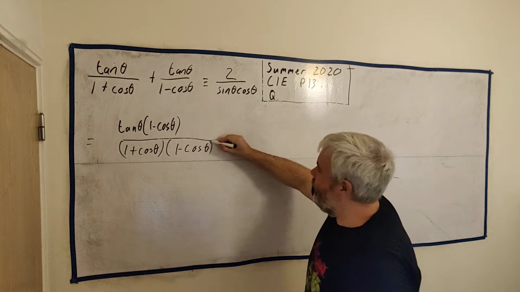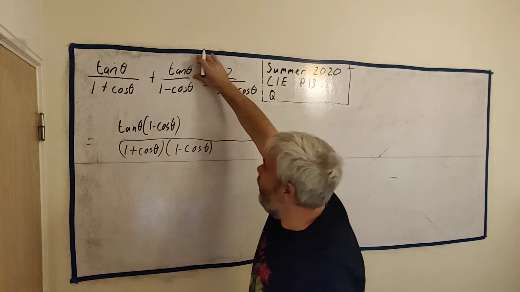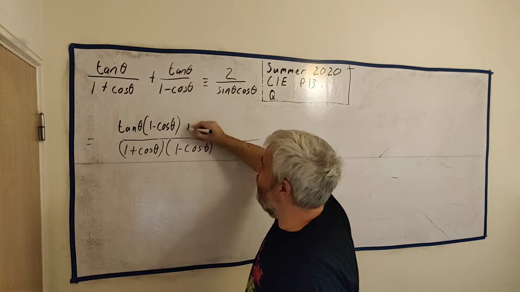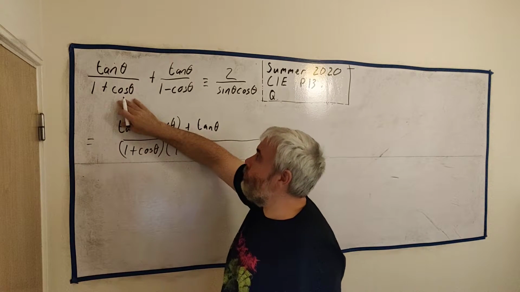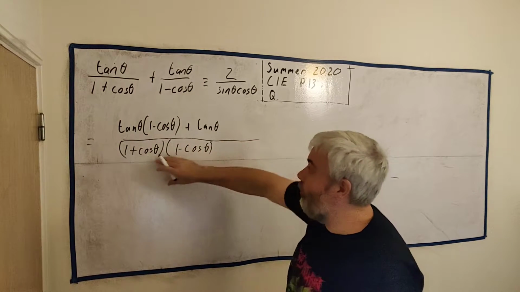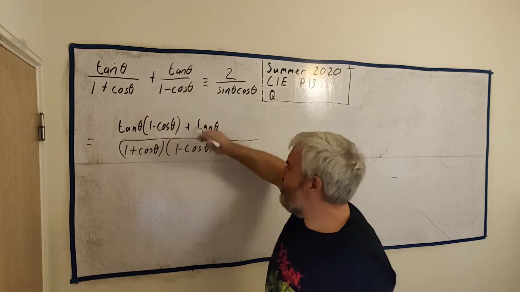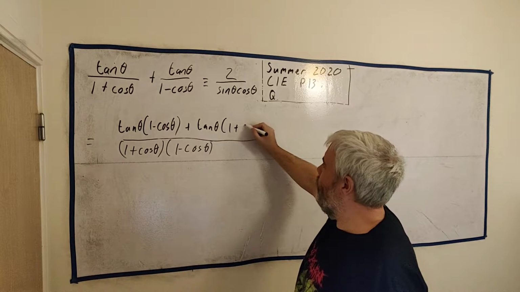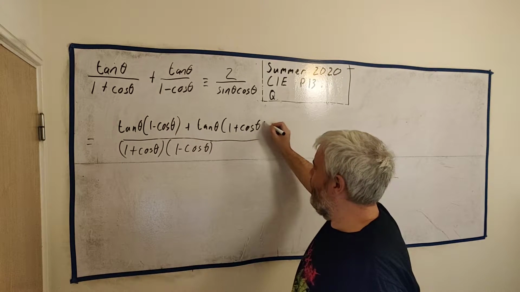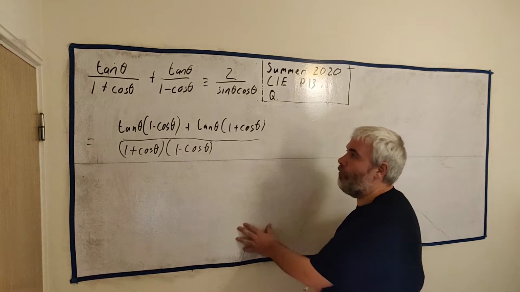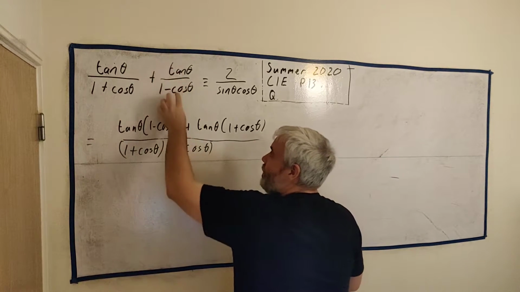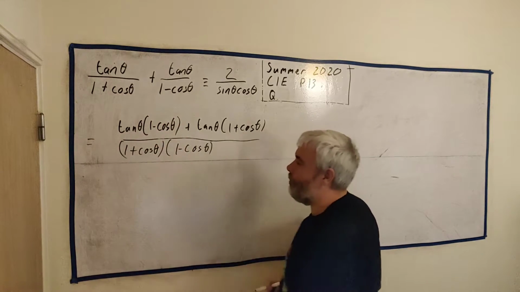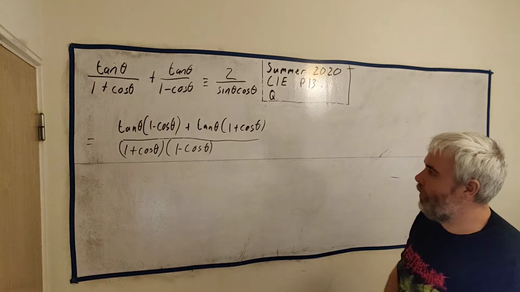I'm running out of a little bit of room. And again, on this term here, I must have multiplied it by 1 plus cosine theta, because I already multiplied the bottom row by it. So I must have multiplied the top by 1 plus cosine theta. Or, as most of you probably remember, cross multiply. That times that, this times this, and the bottom by the bottom. But anyway, that's what I did there.